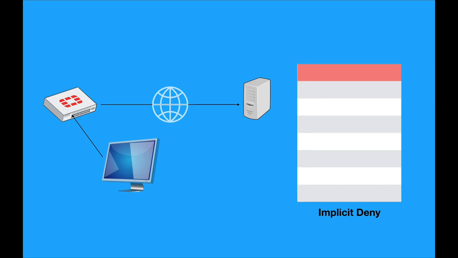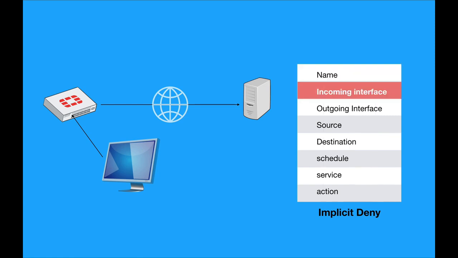Now we start with the name of the rule itself. As for naming conventions, don't use too many characters. Don't use spaces between words. Try to use underscores. The second thing is the incoming interface. What is the incoming interface? Well, that's the interface that your local area network is connected to, your DMZ is connected to, whatever interface that the traffic is coming from.